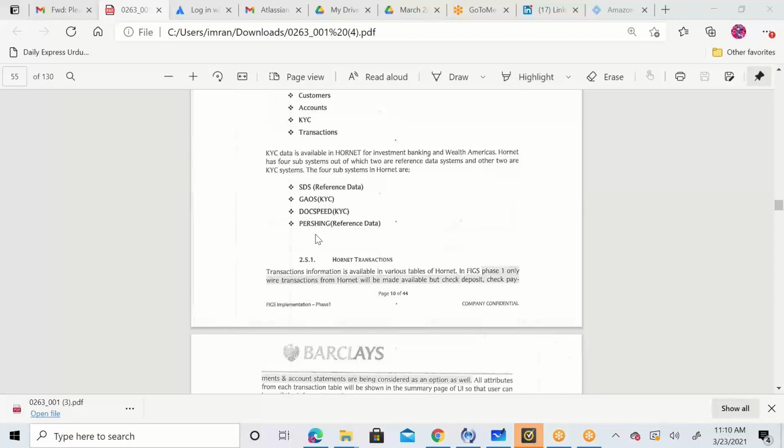The customer table had information of customer ID, customer first name, middle initial, last name, customer date of birth, customer address, customer zip code, country of birth. All that information was there. So now I wanted to see if the customer table had the social security number available or not, and it was available, but most of the customers were missing social security number, as I mentioned in last lectures as well, because this is a global bank and data is coming from different countries and different regions, and these people don't have social security number.